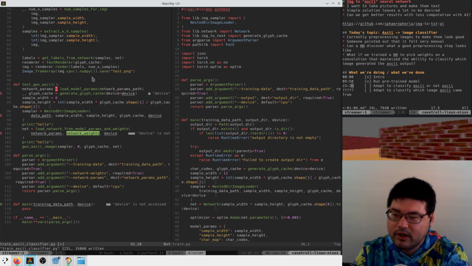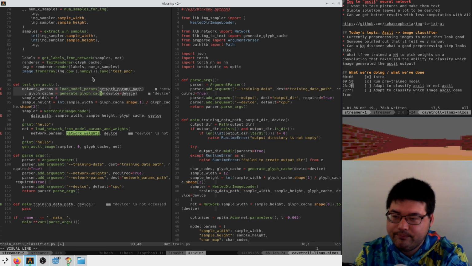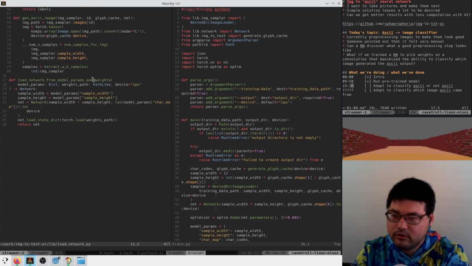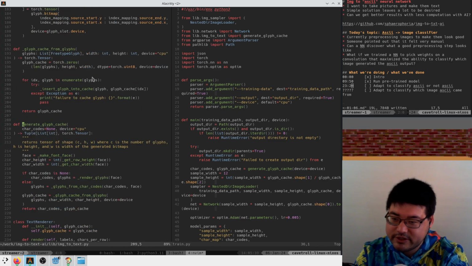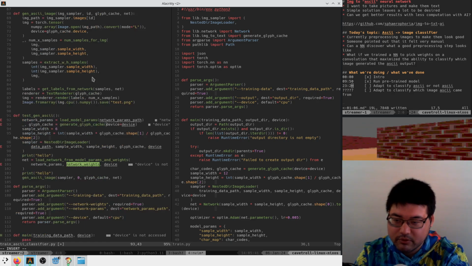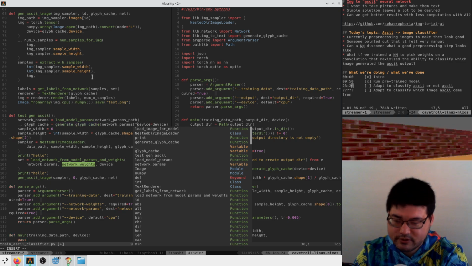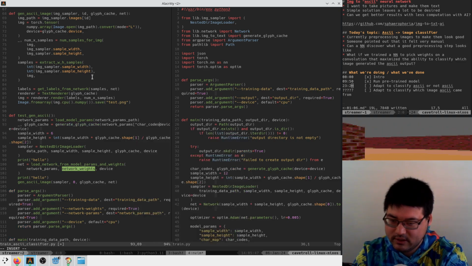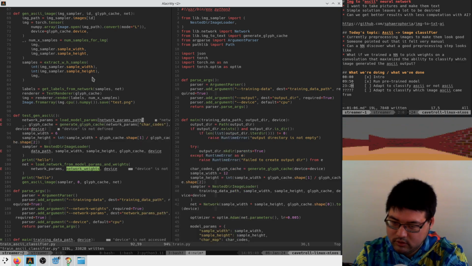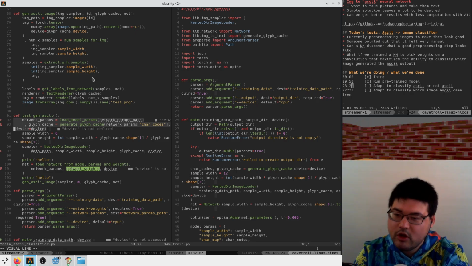I think we have to be a little careful here. We have to generate our glyph cache with the character codes matching what our network expects. So it's network params char codes, I think, is the input here. We'll see.